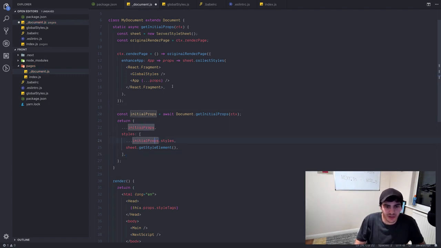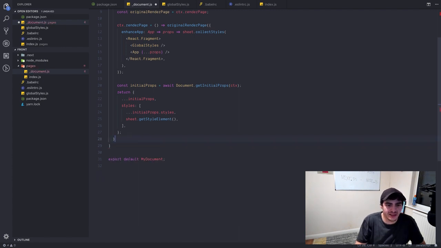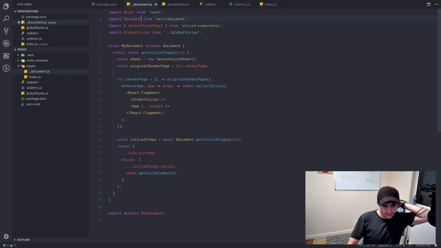Right, and then because we're passing all of this in the app, I don't see why we need this render function at all. Why is it there? Okay. Then we can get rid of all of this stuff too. I feel like this is neatening things up a little bit.